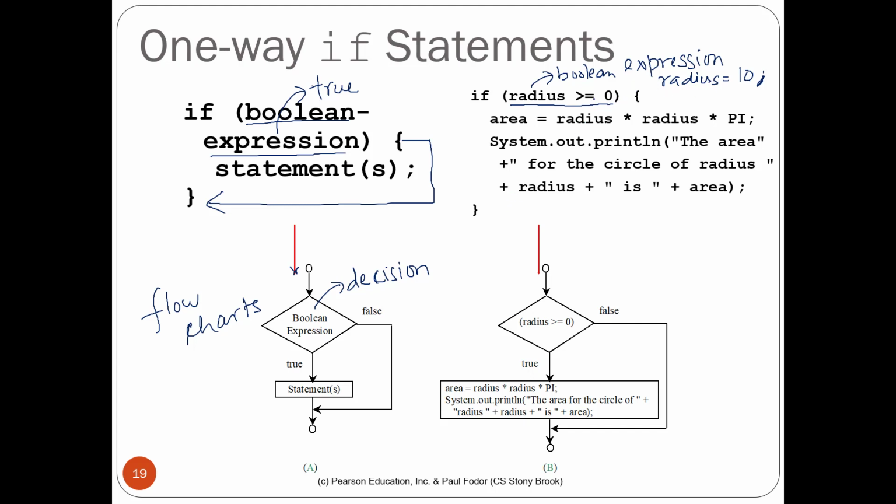Radius being greater than or equal to 0 will result in a true. And if this expression in the parenthesis is resulting in a true, we will execute the body. If not, we will skip that. We will not compute the area of this circle. Okay. Fine, so now that was okay. If I change the radius to minus 10, what will happen? So if your radius is minus 10, then you will fail the test here. When you say if radius is greater than or equal to 0, this will fail because your radius is minus 10, and this should result in a false. So because the expression is resulting in false, you will skip that body, and you will come out. So the same thing is reflected in this example of the flowchart as well. Look at the radius and then decide.